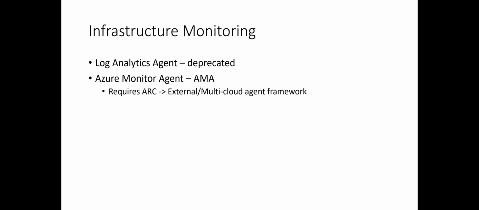It's an external multi-cloud Azure framework. We'll touch on that very briefly, but anyway, for infrastructure monitoring, you've got these agents. They can run on Azure instances, both Linux and Windows, and also on-prem. So you can integrate your whole Azure infrastructure with your on-prem infrastructure very nicely.